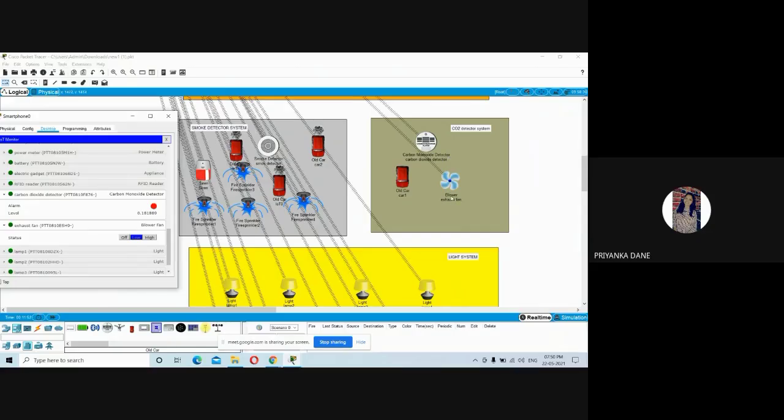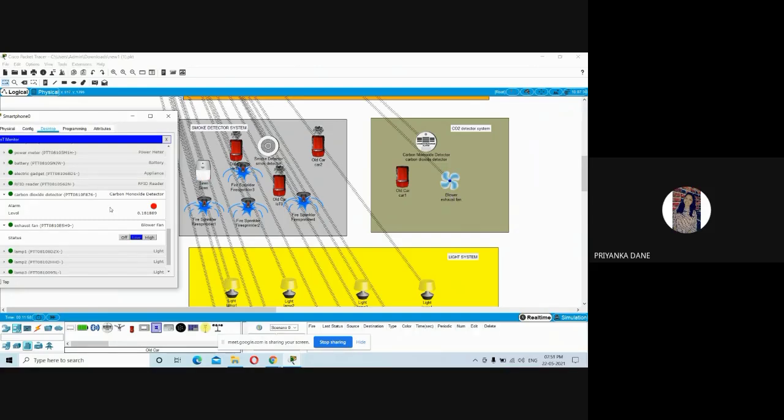So the exhaust fan will run at very high speed to control that CO2 level. And if the CO2 level is between 0.12 and 1, then the exhaust fan will run at low speed. And if the CO2 level is less than or equal to 0.01, then the exhaust fan will be off.